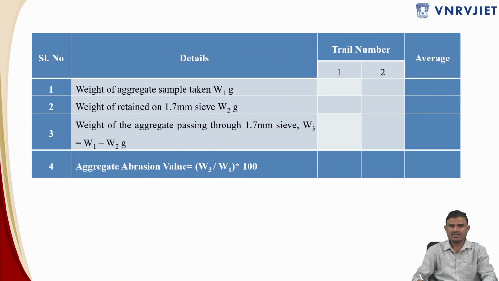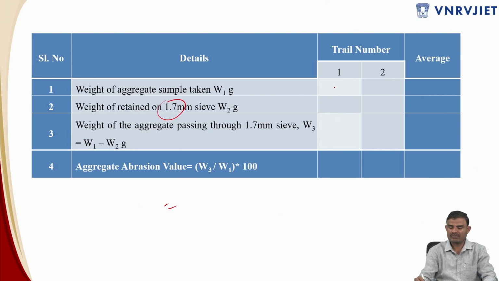And again, instead of using a 2.36 mm sieve, you have to use a 1.7 mm sieve, because unlike aggregate crushing value and impact value, here the aggregate is not just breaking; the aggregates are being subjected to rubbing action. Once the aggregates are subjected to rubbing action, it results in the formation of fine powder, or some amount of rock dust, which won't have the size of 2.36 mm sieve. But after conducting the test, it is very difficult to find out the amount of material passing through the 1.7 mm sieve, so we are going to find out the material which is retained on the 1.7 mm sieve.